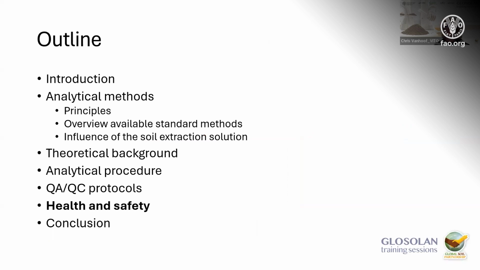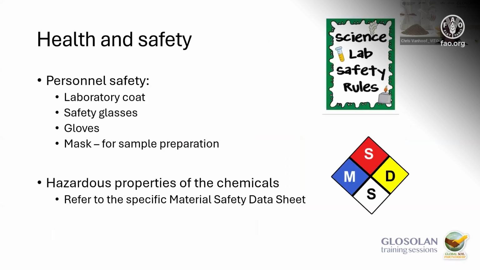That is all about the quality aspects. Maybe some small last part. pH measurements are not that toxic, but nevertheless you have to take care. You work in a laboratory, so you have to take care of your personal safety. What is regularly done is to wear a lab coat, to use safety glasses, and to use gloves. If you are handling the acid, we always wear gloves. For the sample pre-treatment, we also encourage wearing a mask so that you don't inhale the dust sample.